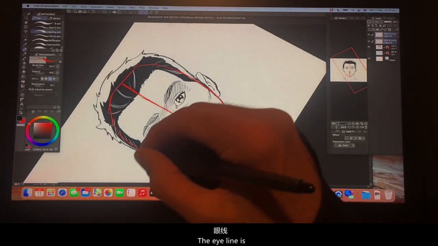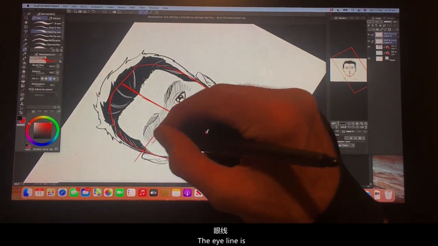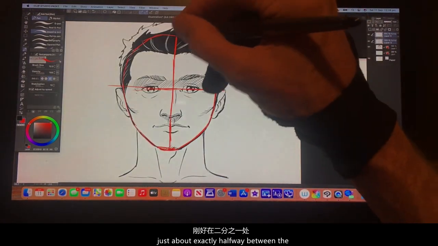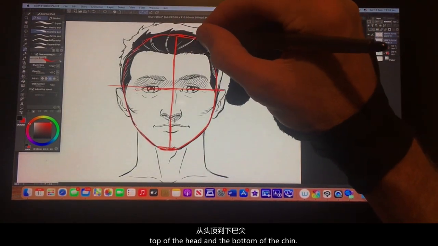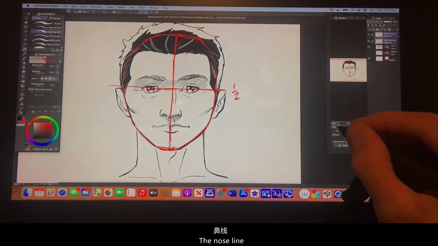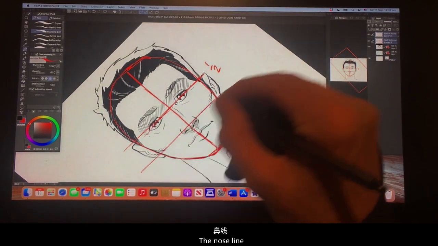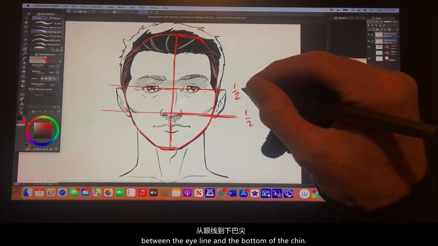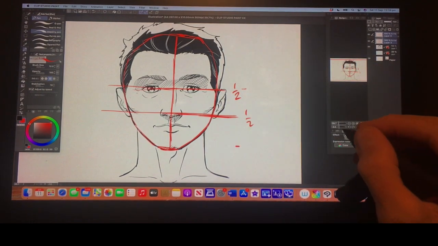The eye line is just about exactly halfway between the top of the head and the bottom of the chin. The nose line is just about halfway between the eye line and the bottom of the chin.